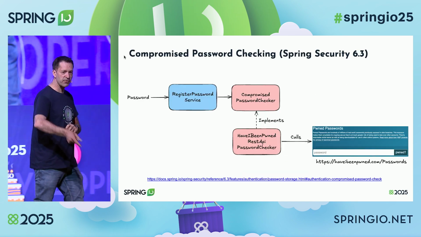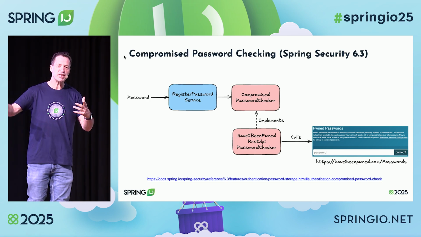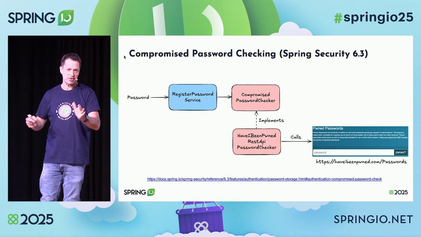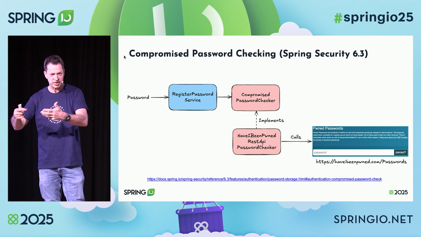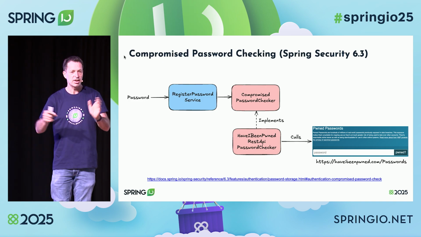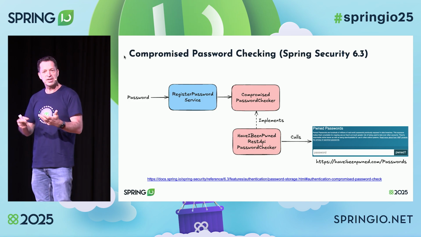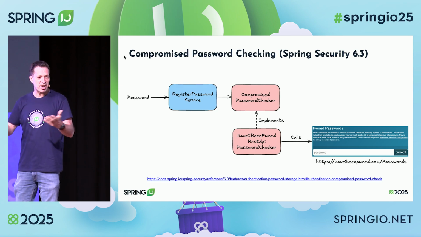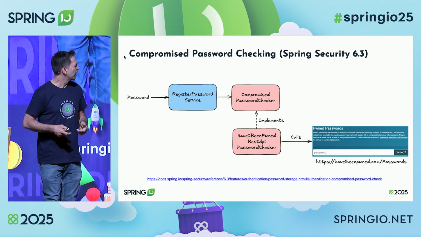So who knows the Have I Been Pwned password API? That's a great thing. You should go to that and type in your password. In that case, it's quite safe because it's not transmitted as a password as it is. It's always hashed before, and it's just comparing hashes to see if that is a password that is known to be broken. If that password is known to be broken, please don't use that password anymore. Typical passwords like 1, 2, 3, 4, 5, 6 for sure are broken. So don't use that one.